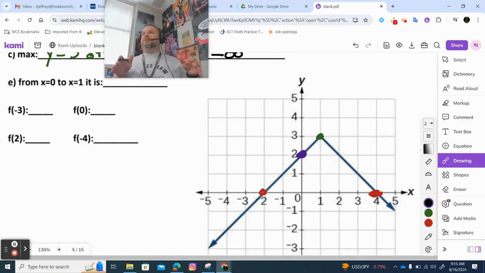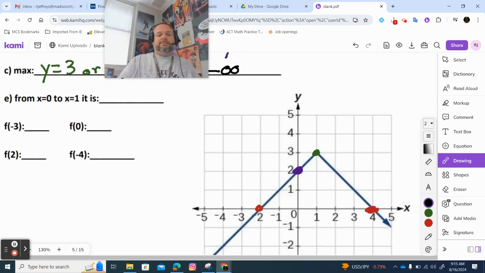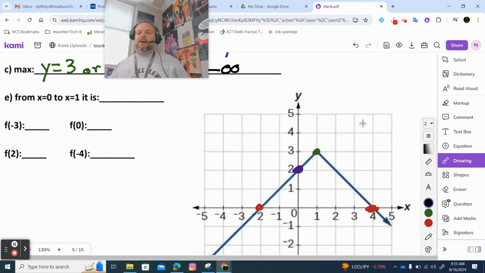What is something else I will accept besides negative infinity? If you actually write negative forever, I will accept that, or positive forever. And this is why: when I taught it, I kept saying, because it goes on forever, forever. Like that episode from SpongeBob where him and Squidward are striking at the Krusty Krab. He tells Squidward that they're going to be on strike forever, and then Squidward's like, I don't like this.